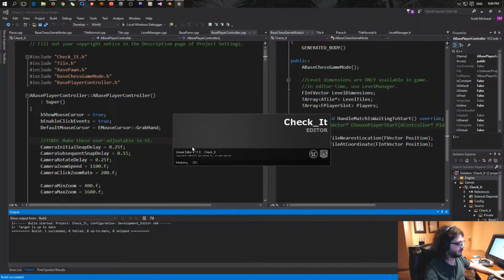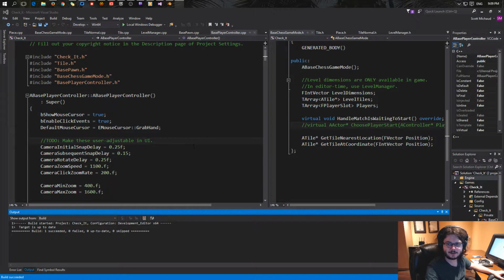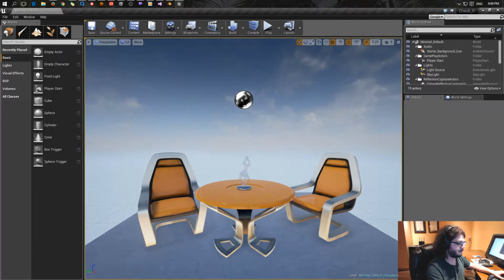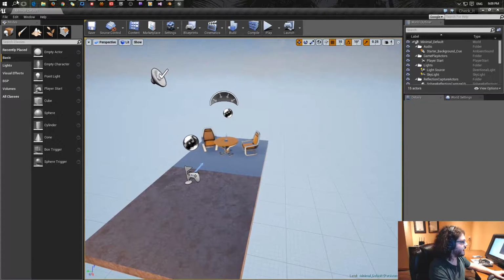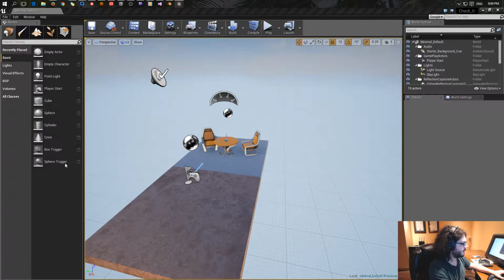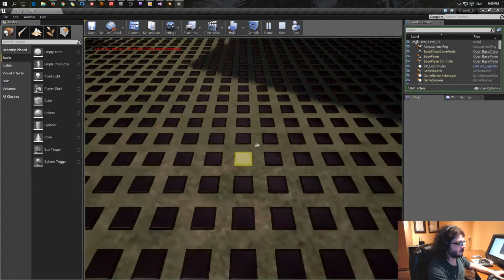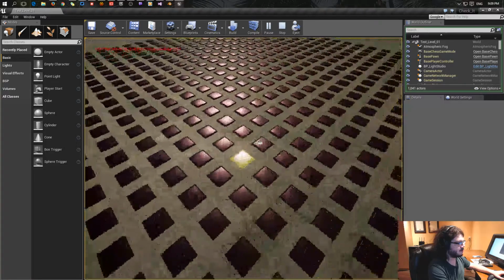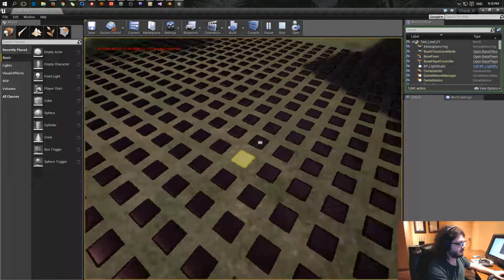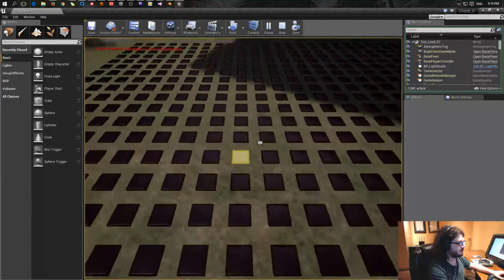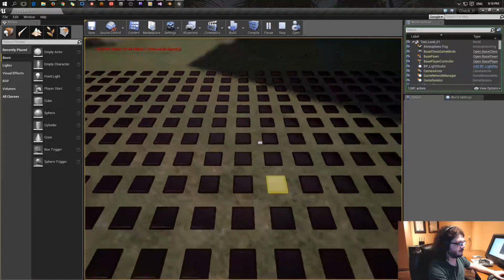Okay, so basically, before we create the code to start up the game and stuff like that, we're going to create the interface, which will launch us into a game like this. So this is the current only level we have. It's a test level, obviously nothing special about it, but it lets us choose tiles and so forth.